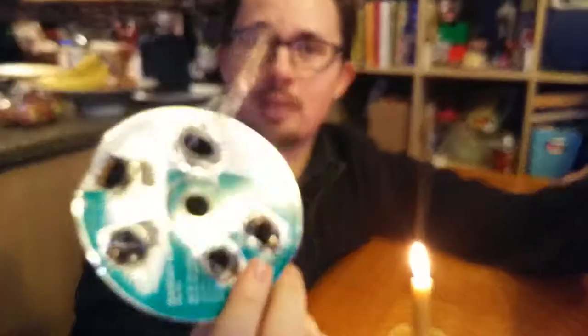It probably doesn't show well in the video, but this is catching and making all kinds of rainbows. And then it feels kind of like saran wrap when you're done. So if you have any old CDs you're trying to get rid of and you want to try something neat, give it a go. Visit www.makerbus for more information.